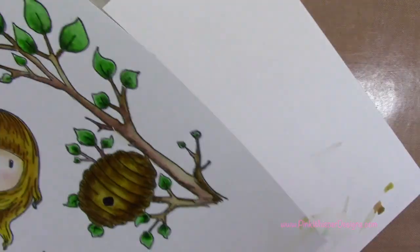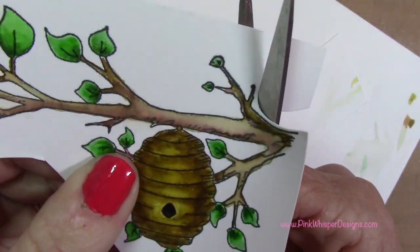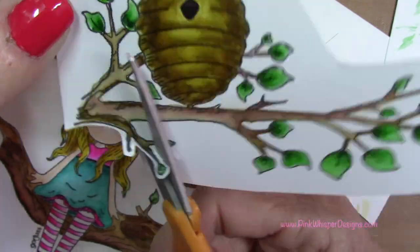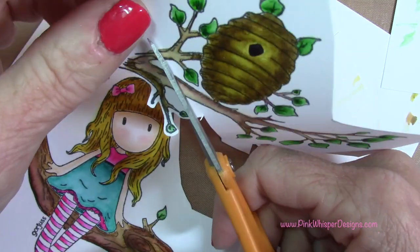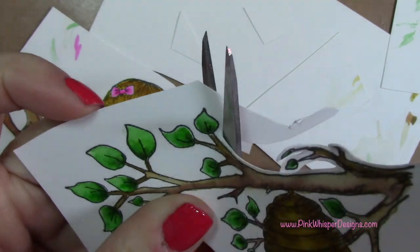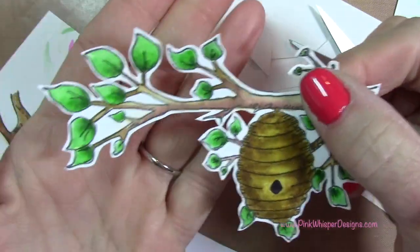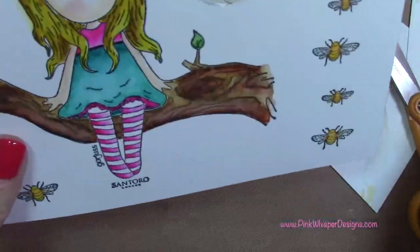Now with my detail scissors, I'm going to go ahead and cut this branch out. And I'm going to try to leave a little white border all the way around. And this is going to make it easier for me to cut this out. It would be almost impossible to cut right up to the lines on all these little details. So I thought I'll just leave a little bit of a white border and just kind of go around it as best I can. And since we're going to be placing this on a white frame, it's not going to be noticeable. So we've got that cut out.